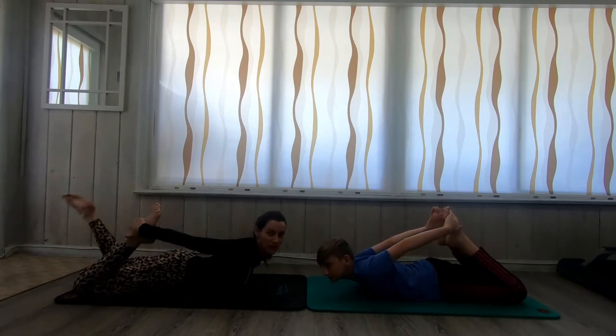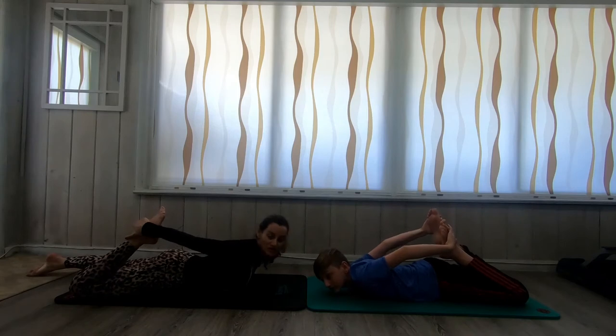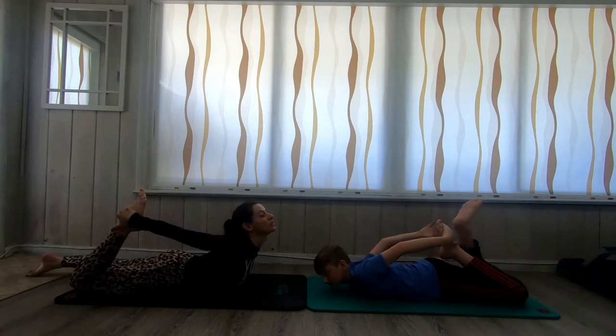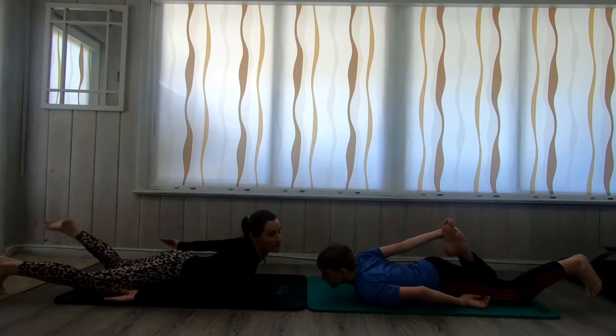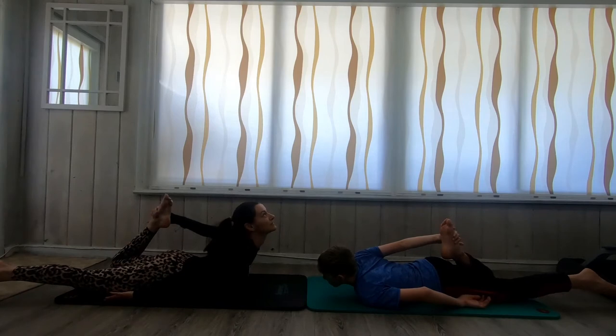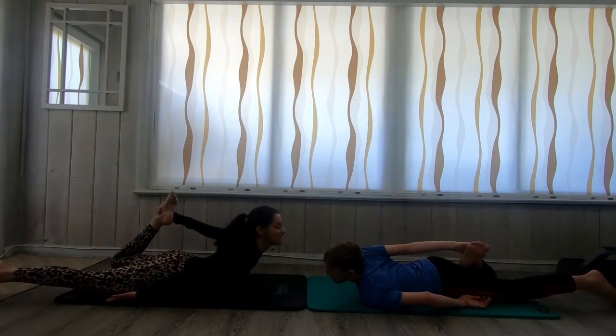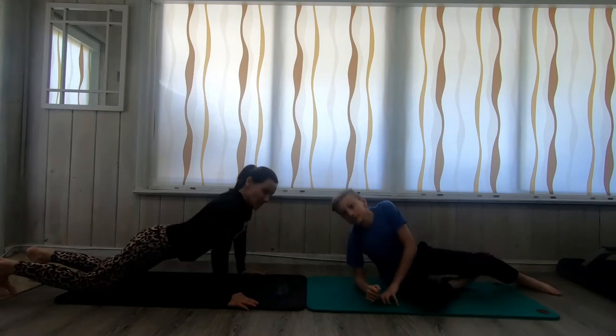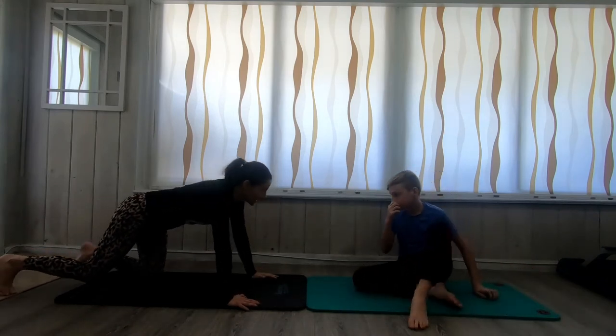You can always do one leg at a time. Just the right, the left is straight, and lift up. Off of the bow and arrow. Switch legs, the left. Right is straight, lift up. Yay. And push up.